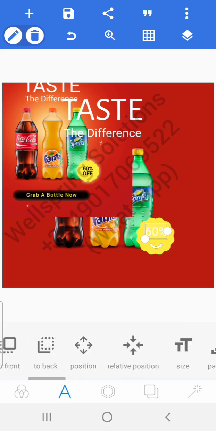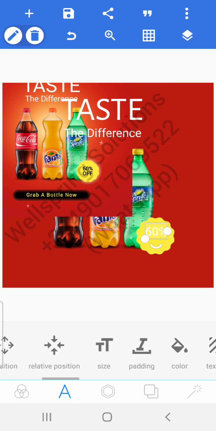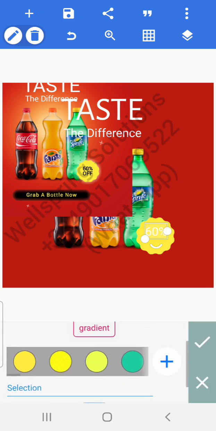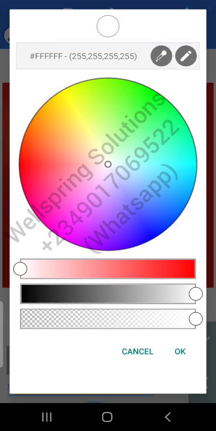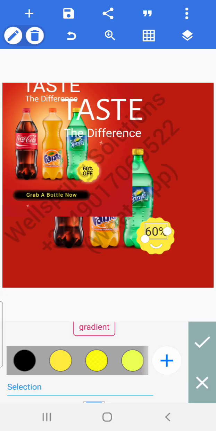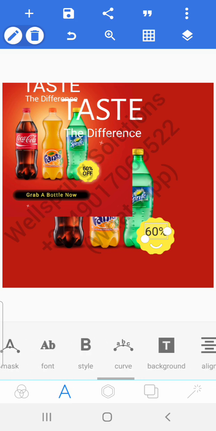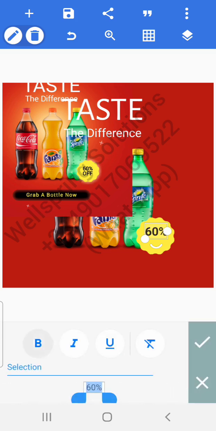Good. You can see the color is black, so you make sure you select this A. You're on this A, so you drag it here, you move to color, then you click the plus icon and shift your color to black. Can you see that the color at the top here is already highlighting black? Then you click OK. Can you see 60%? Then you tap the mark icon to mark. Don't forget to make it bold. You go to bold style. You click on bold. Can you see? It's already bold.